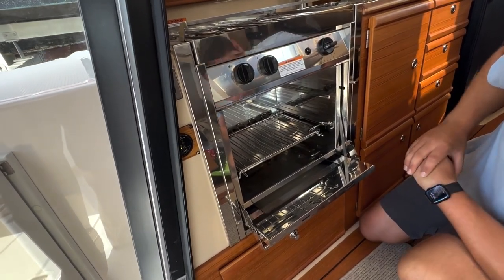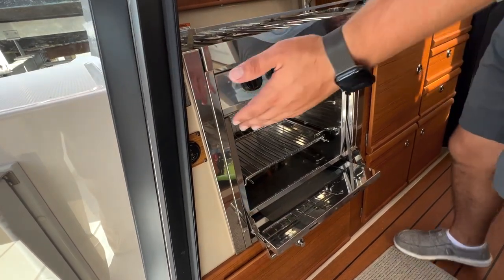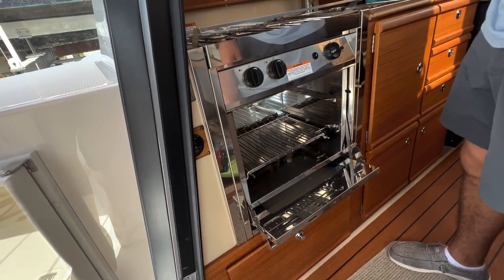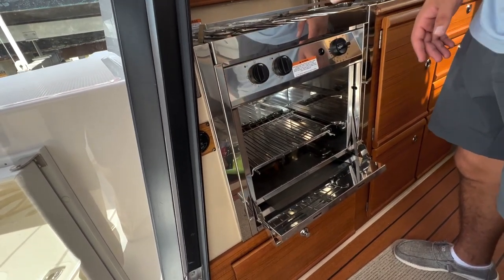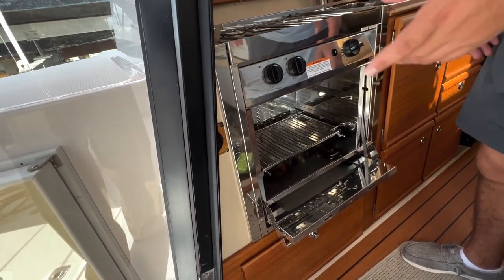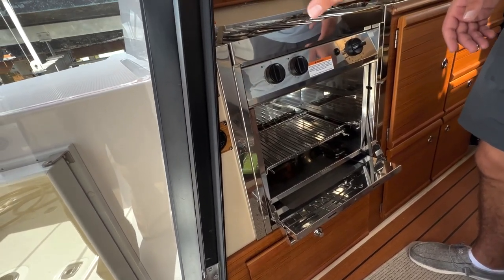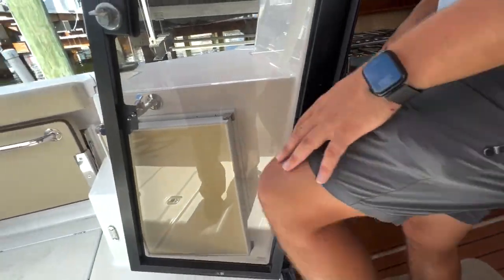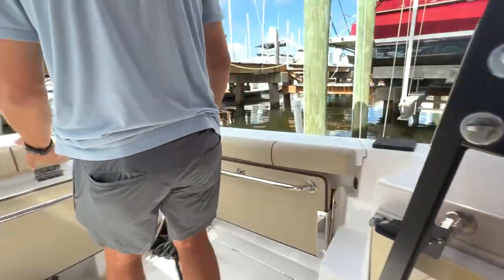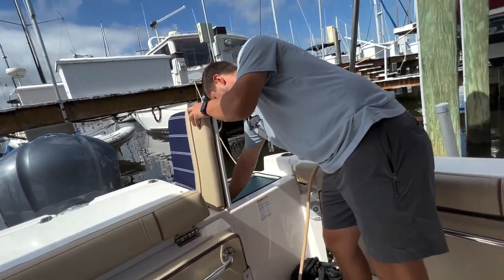Now, I'm a Boy Scout, so I have a way of doing this. I don't turn off the valve here. I actually go back there and I close the valve, and then I come back and turn this off to get all the... Now, there's a lot of people that'll tell you, when you close the valve here, the fumes go away in the line. And maybe that's true, but I don't know who to believe. So I like to believe in the old school way of, just like when I was grilling, I would turn off the valve.